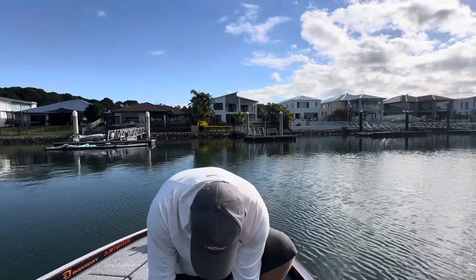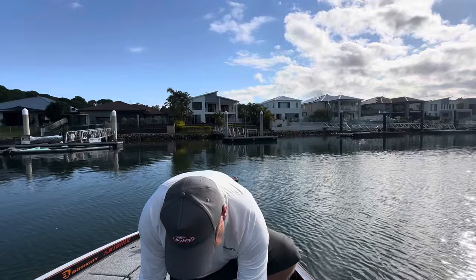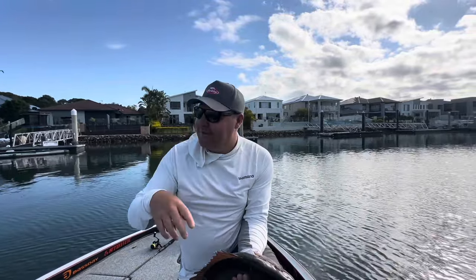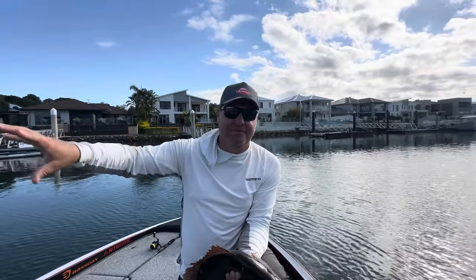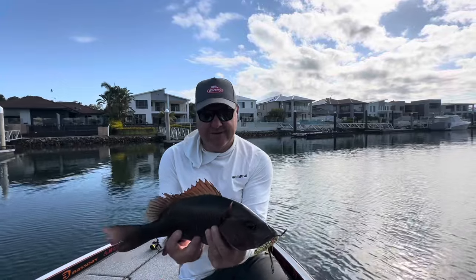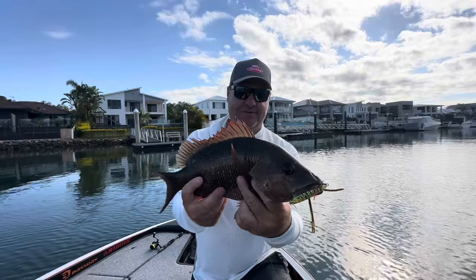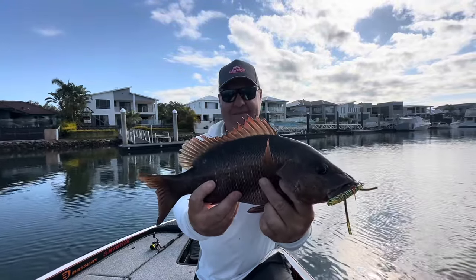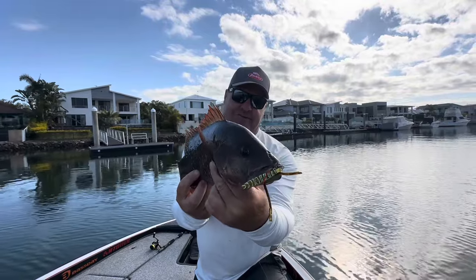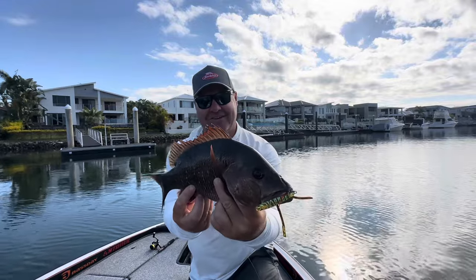It's on a Sugar Pen — he engulfed that. I'm pretty sure I've got that on film. But wow — here he is. That is what I wanted to catch this morning. That's a 50-centimetre jack every day of the week. He had me wrapped around everything but what a fish. Even that gets me going after 20 years of fishing. I'm stoked. If you get it on camera it's even better. Let's try and get a few more.